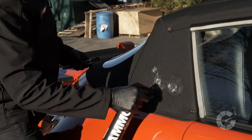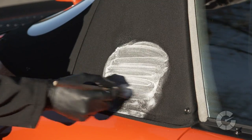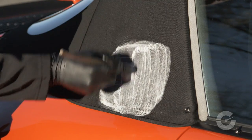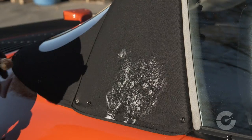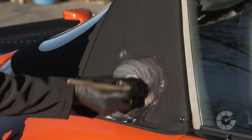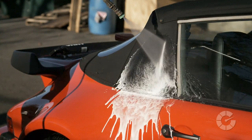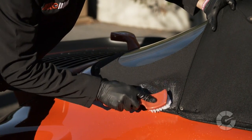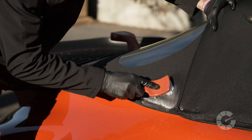Next, spray shag fabric cleaner on a small area of the top and use a soft bristle interior detailing brush to agitate the cleaning solution. Use straight line motions up and down and side to side. Avoid circles as they can encourage older fabric to dreadlock. The brush will lift the dirt and the suds will suspend it until it's flushed away with water. Stiff bristle brushes can be used if the fabric is extremely dirty, but avoid heavy downward pressure and circles.